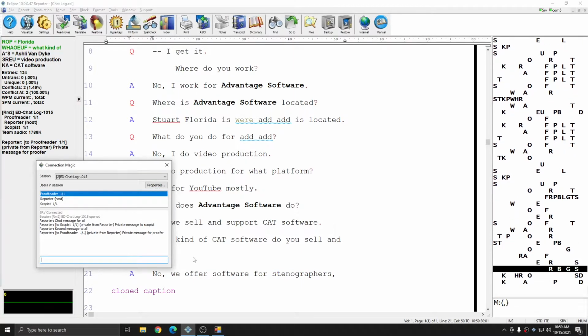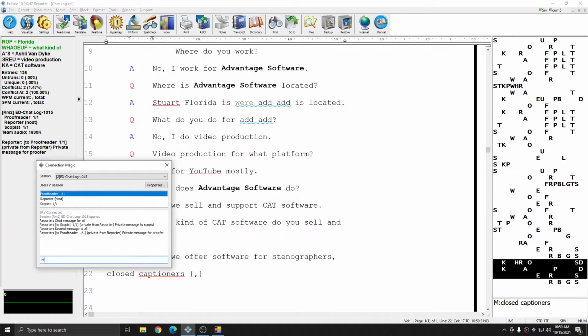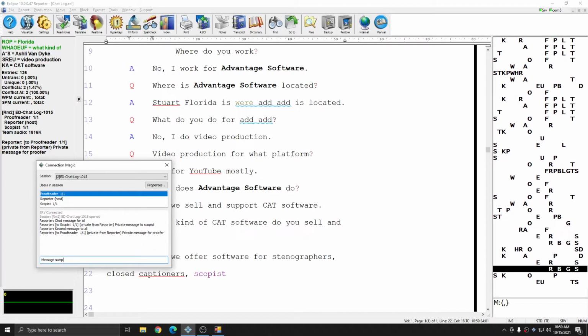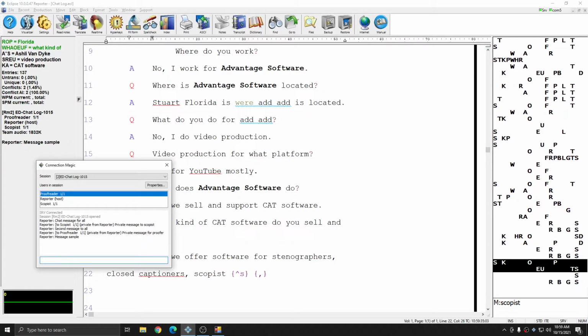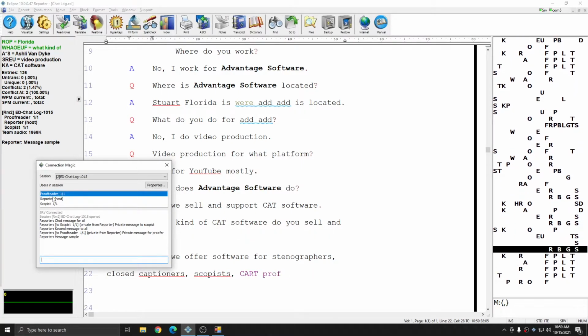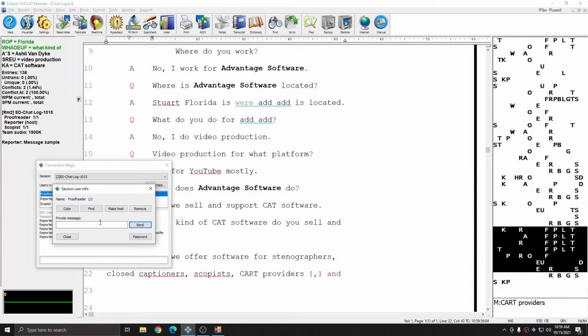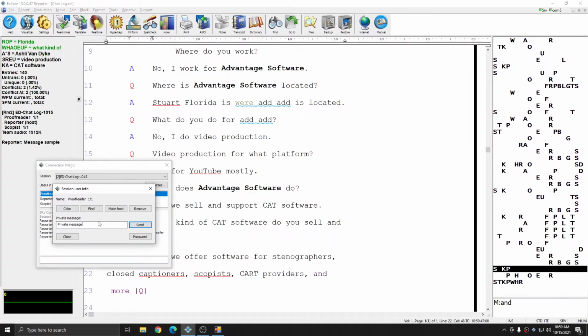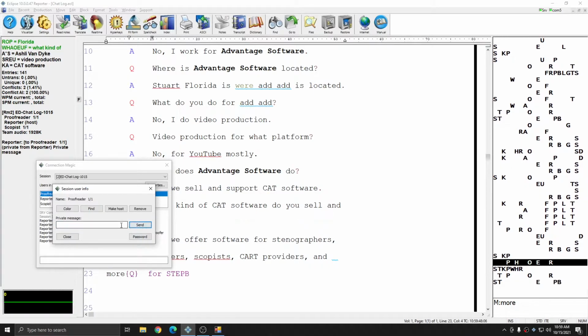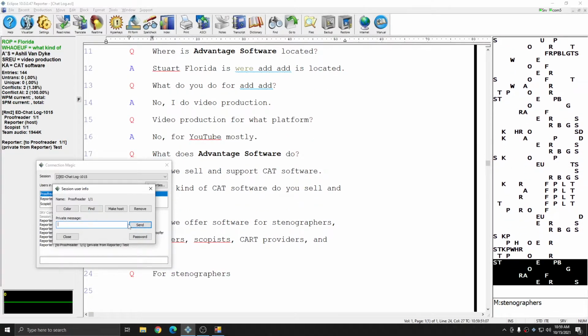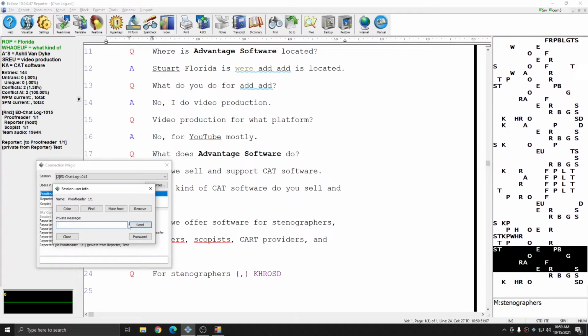To send a message, all you have to do is type your message and press enter. To send a private message, select the user you'd like to send a message to, select Properties, type your private message, and click Send. Or you can press enter.